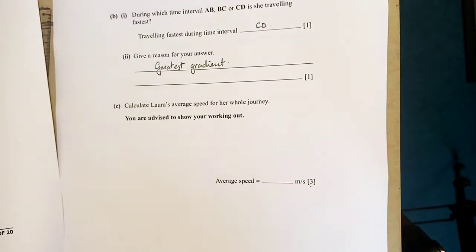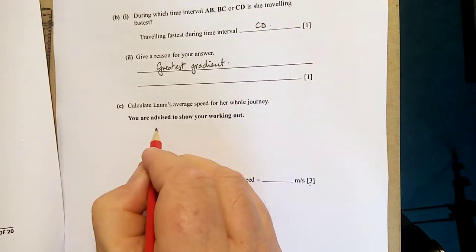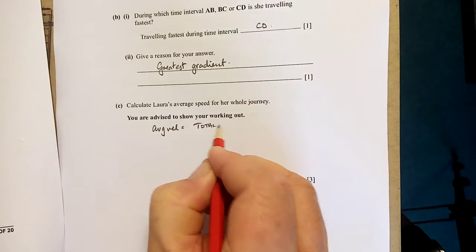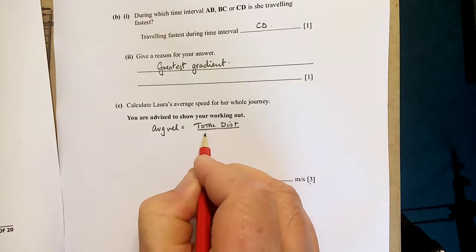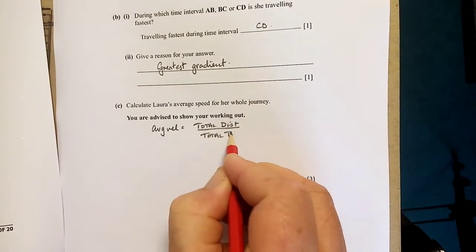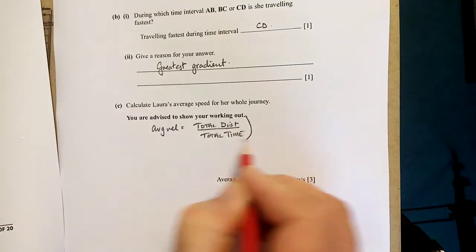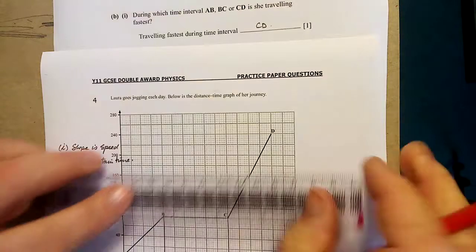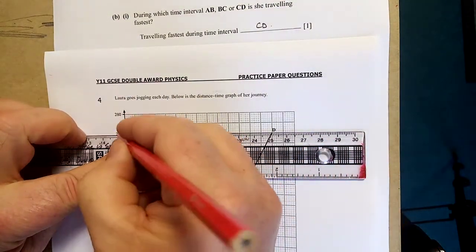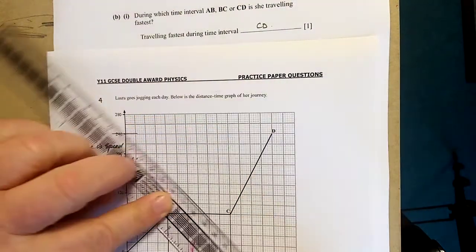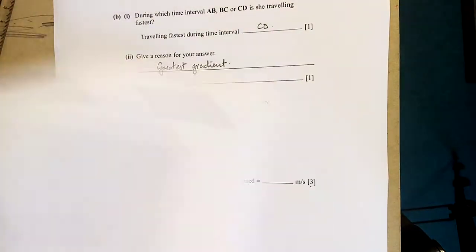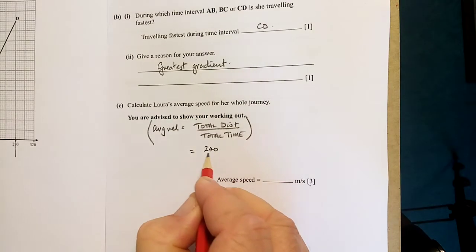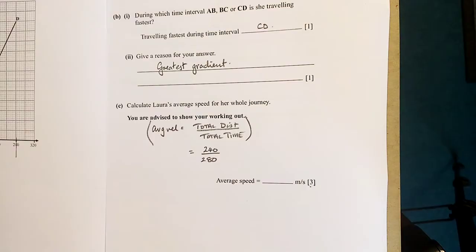Calculate Laura's average speed. So, again, three marks here for the lovely Laura. Average velocity is total distance over total time. One mark gained. See, if you don't know it, no marks gained. You lose three. So what was our total distance? Go back. Now, be careful. There's our total distance. It's 240 meters. Reading them on our ruler. What's the time? 280 seconds. Total distance 240 over total time 280. Get the old calculator out.